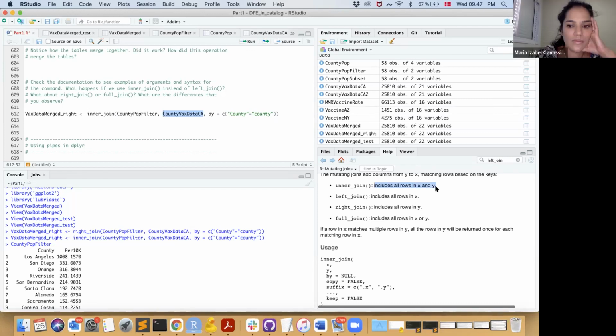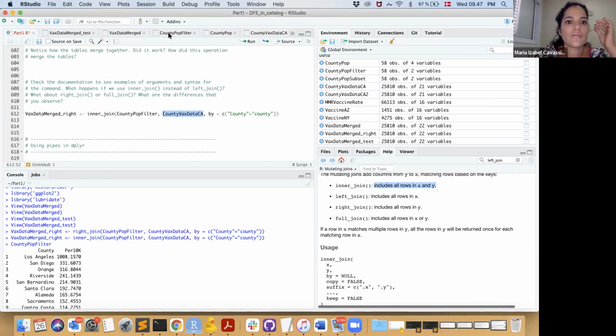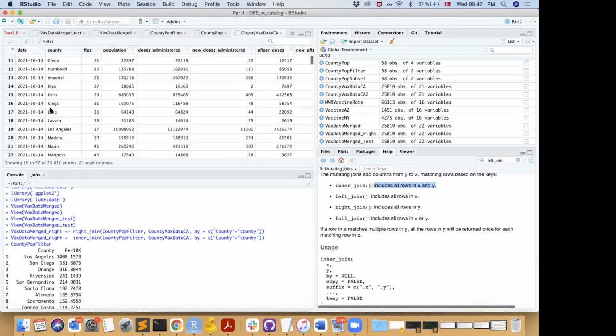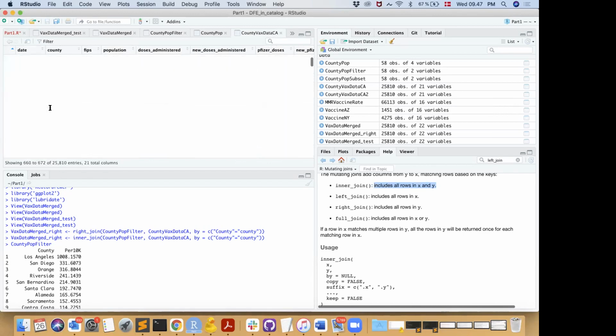And with full join, we will have all the rows regardless of whether we have matching values of the key column or not. And if you don't have the matching values in the key column, we will get values of NA for the other data frame values.